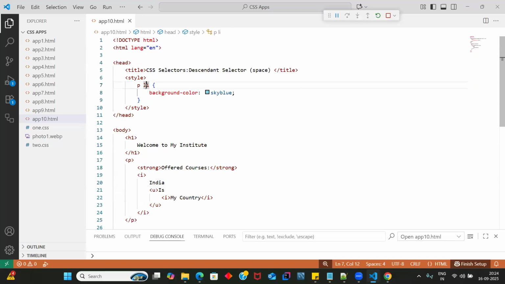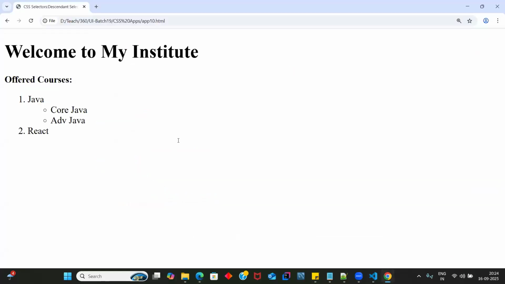So if I write P space I, see, P is a parent, I is a child, right? Again inside the I, somewhere else as a child you have an I tag. P is a parent, inside you have I as a child. Again in I you have a U as a child. Again in U we have one more child, I, correct?